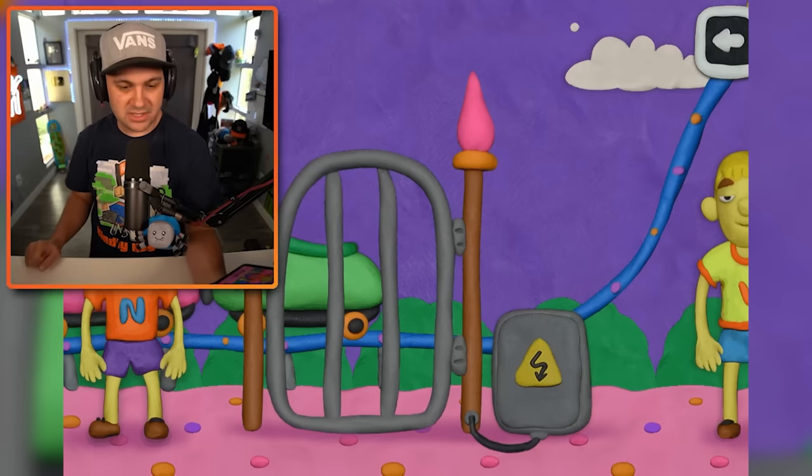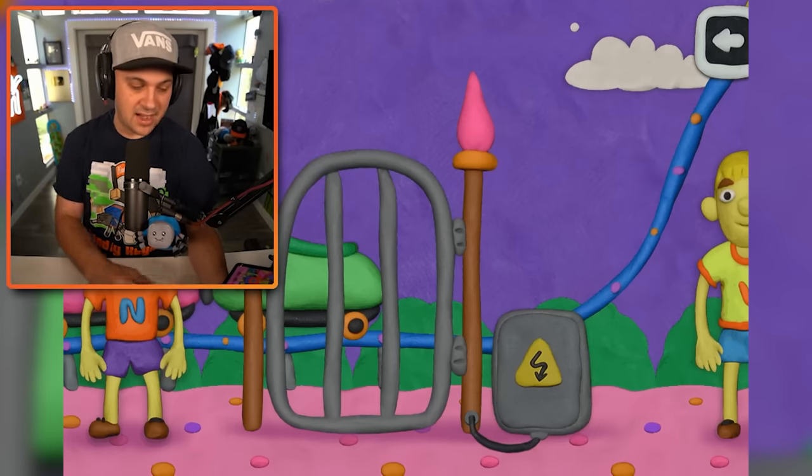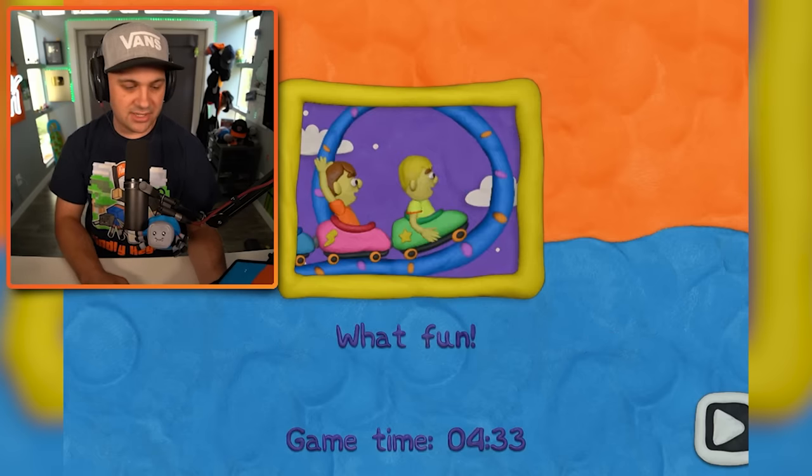Finally, our trip to amusement park planet pays off. Get in that roller coaster and have the time of your lives. Hooray, the roller coaster is open. What fun. They were never seen again. And the roller coaster just rode off into outer space.